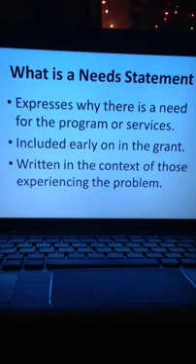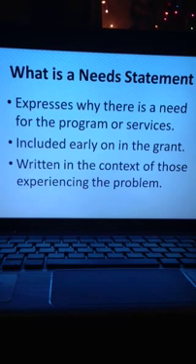So what is a needs statement? A needs statement explains why there is a request for funding by explaining the particular problem and the need there is for addressing that problem through a solution. This lays the framework to later propose your particular program or service you would like to receive funding for in order to address the problem.